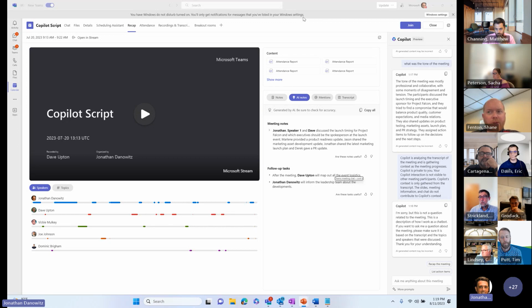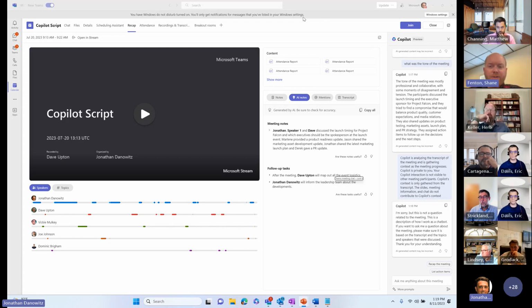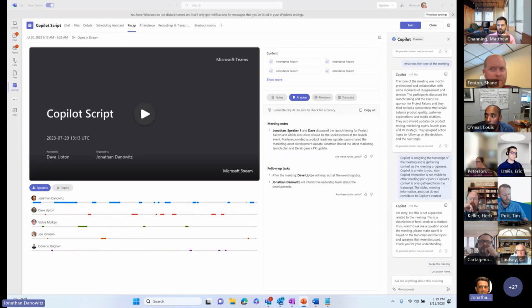Just a quick question in relation to what you were talking about. If it only feeds off the transcript, if it's plugging into the Graph API, and you're able to, I assume, enhance or train some of the different layers within that piece, is there a reason you couldn't augment some of this output with what's coming in from the Graph API? We're not training anything. It's the indexing that's happening. So it's pulling from anything that you had access to. So if you have access to a file in here, you would be able to pull from your file. If somebody else does not, then they wouldn't be able to. But specifically in Teams meetings, it's only transcription.